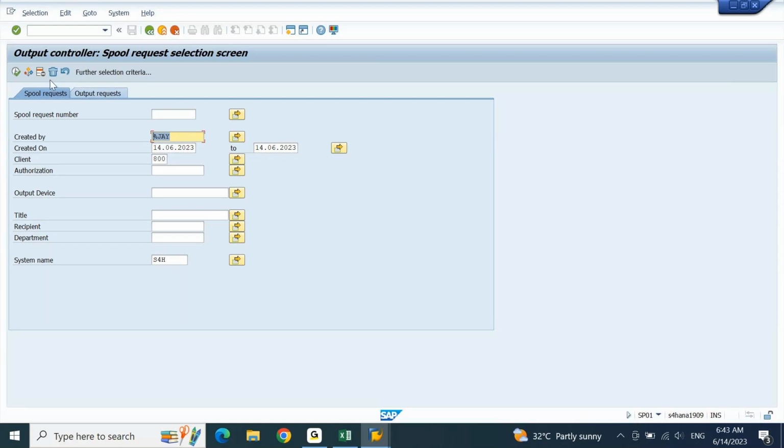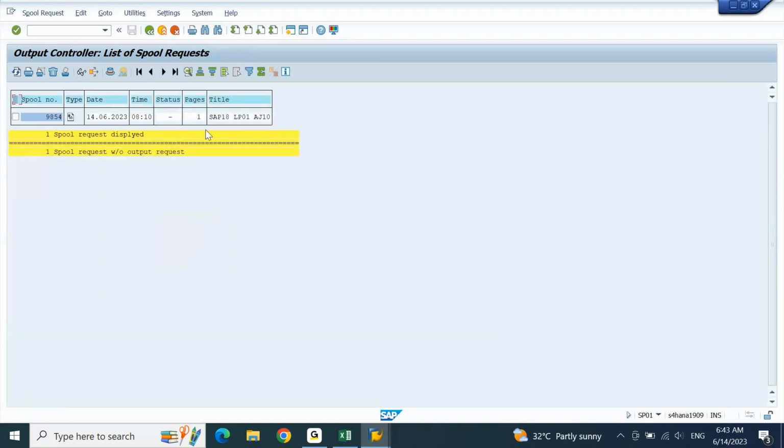If I click on execute, you will get it like this. You need to tick this, which means select it. Click on display content here.